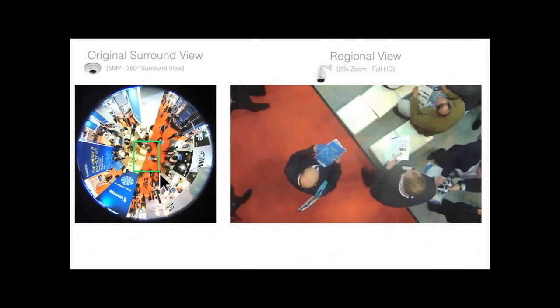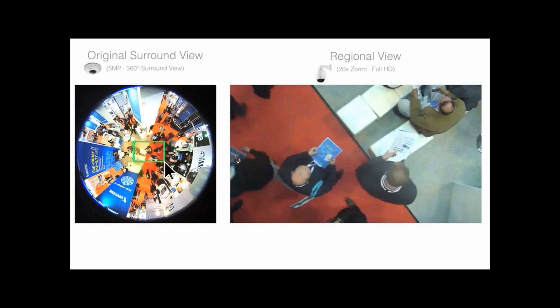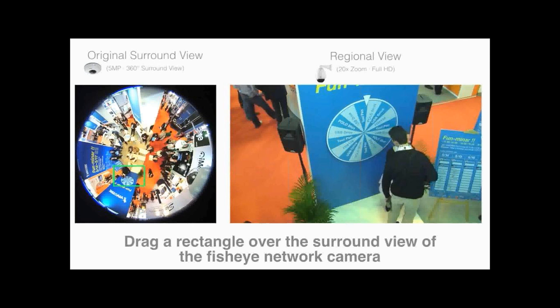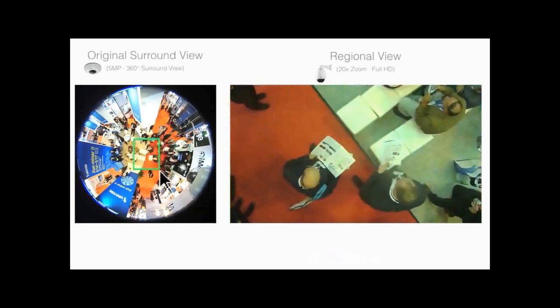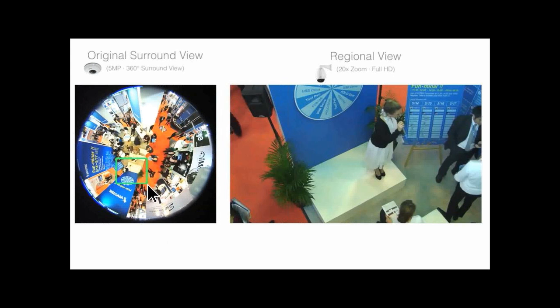The advantage of this is that with 2 cameras, I can not only get the entire overview of the scene, which is really the main reason why a lot of people like fisheye cameras, but being that I now have it hooked up or working alongside a PTZ, I can also get the detail and better quality resolution that I might expect from an IP camera. So this is, once again, a great example of 2 cameras working together to give you an overview as well as a detailed view of a scene.